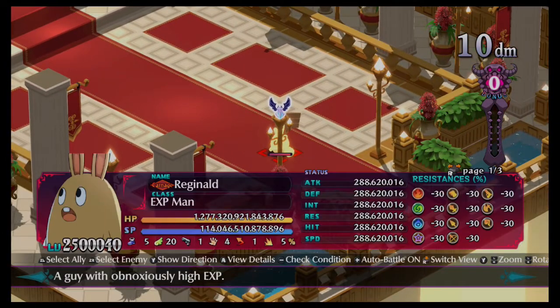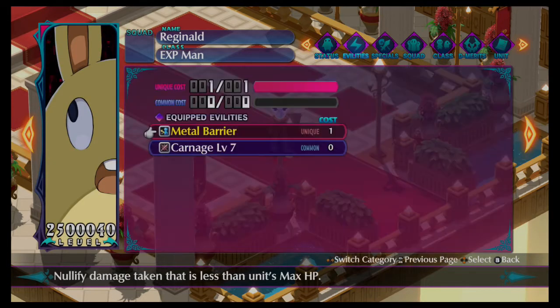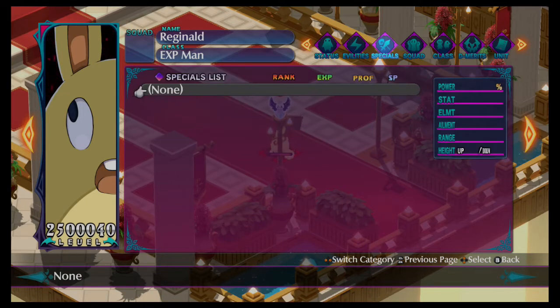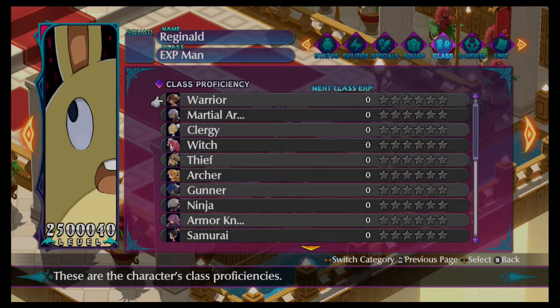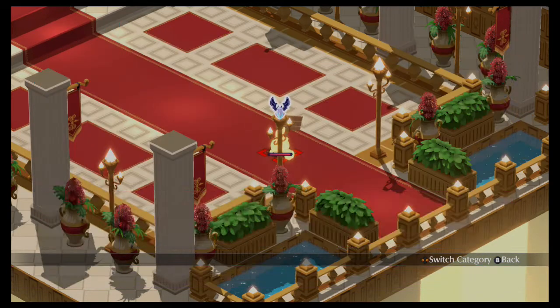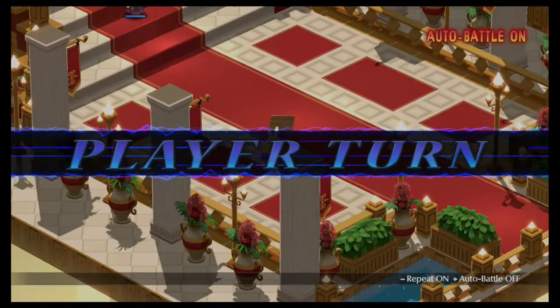If you read his other ability down there, a guy with obnoxiously high XP. I don't know if it says anything in here about that. Increases his damage dealt by... That's what Carnage does? Okay. But yeah, it doesn't really say much about what that means, obnoxiously high experience, but if I let it roll, you'll see what I'm talking about.